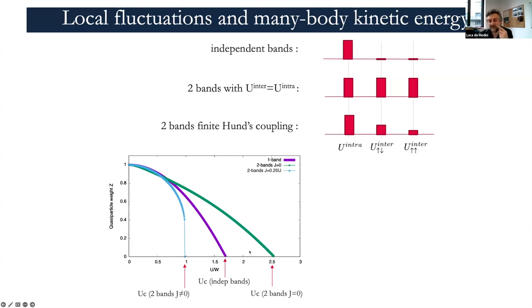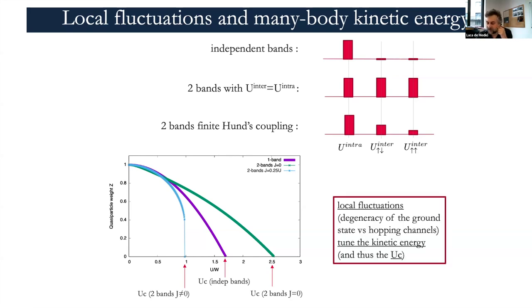So if you were tempted to describe it simply, intuitively, as a competition between repulsion and kinetic energy, this might hold here at very weak coupling, but certainly not at strong coupling, where what matters is actually these local configurations and how the many-body wave function fluctuates between them, which are ultimately regulated by the degeneracy of the ground state and how many states can be combined into a many-body state, and the many-body kinetic energy that this has, depending on the available and active hopping channels. And this ultimately regulates the critical U.